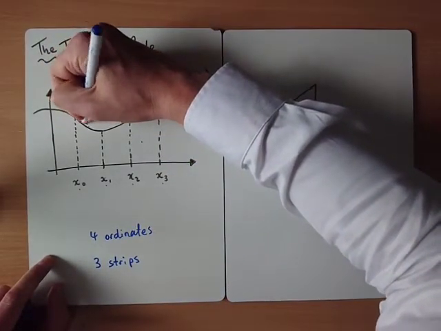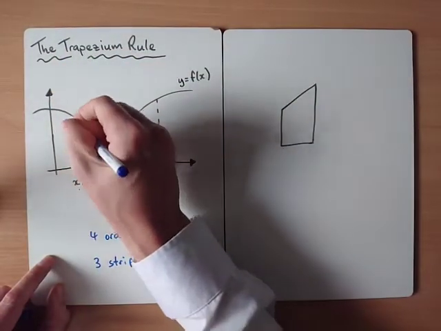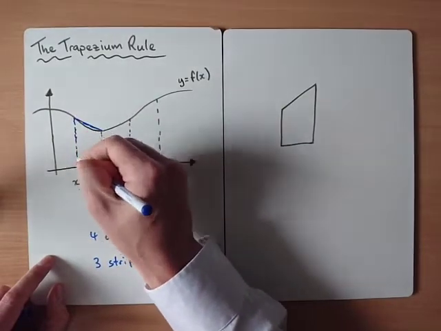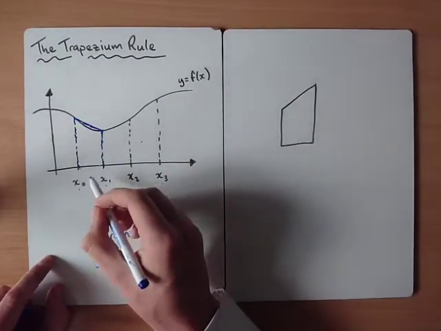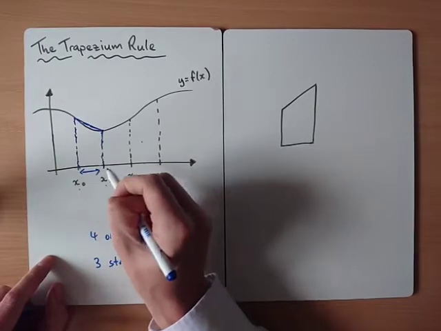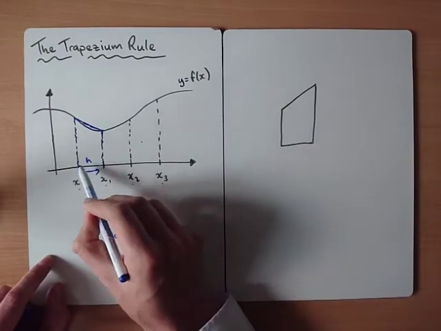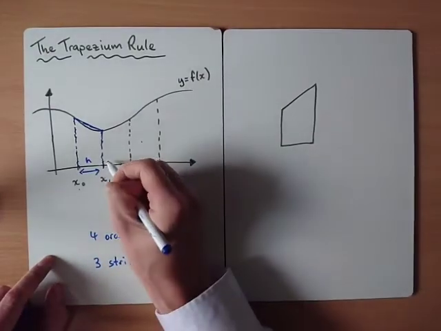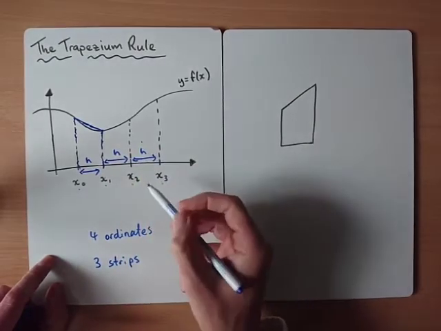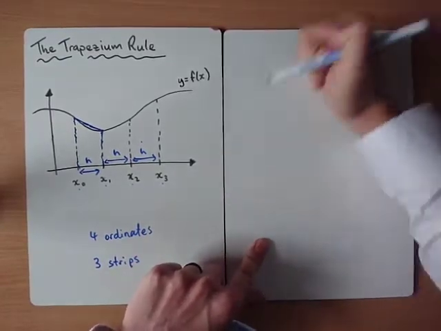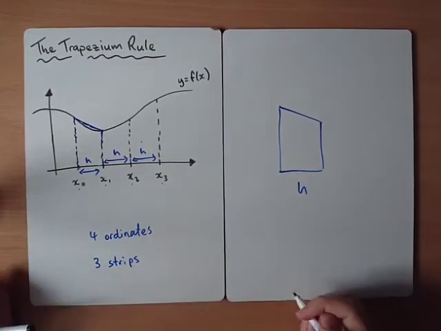Okay, and I'll try my best to draw on this. It might not be perfect, but essentially what we're doing is we're just approximating this area here as a trapezium. So if we think about how we find the area of a trapezium, we'd need the base. Now the base is what we call h in this topic, so the letter h essentially just stands for the width of each of our trapeziums. So each of the trapeziums would have a width of h, because we split it up into even strips. So let's see, I'll draw it the other way around. If that was the trapezium that we're looking at, the width is what we call h.